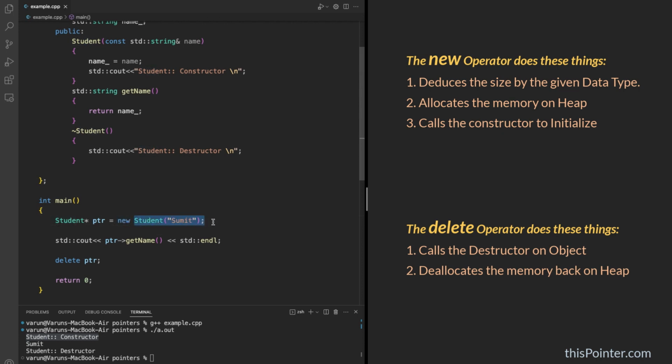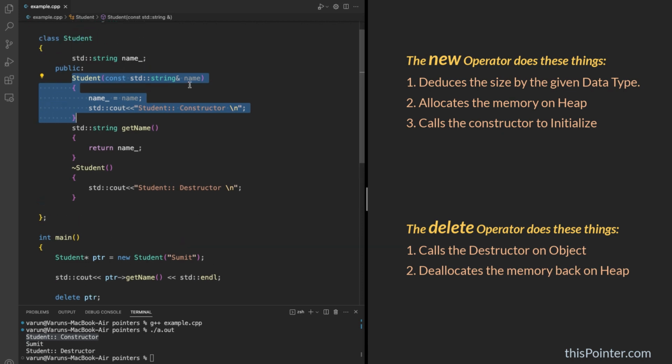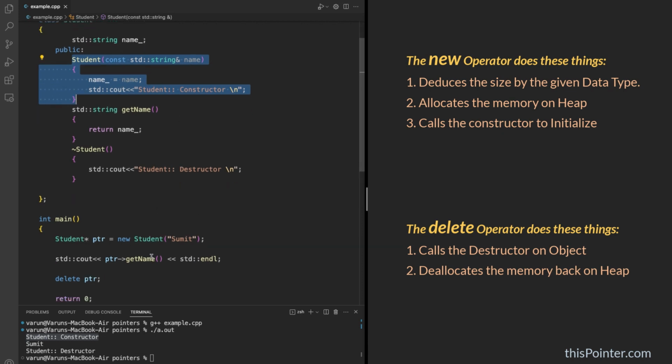So in this case, it allocated memory on the heap to store the Student object, and then called the Student constructor with the given argument to initialize that memory. In this case, this function is called, and it initializes the member variable with the given string value. Then we access the object using the pointer and access its member function getName, which returns the name of the student, and then we call the delete operator on this pointer.